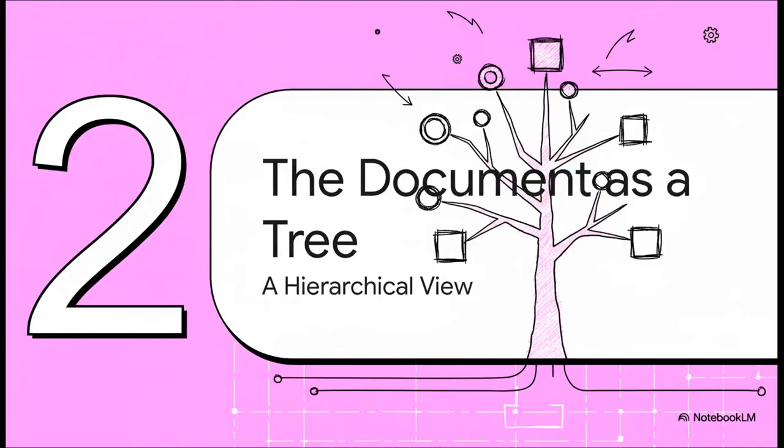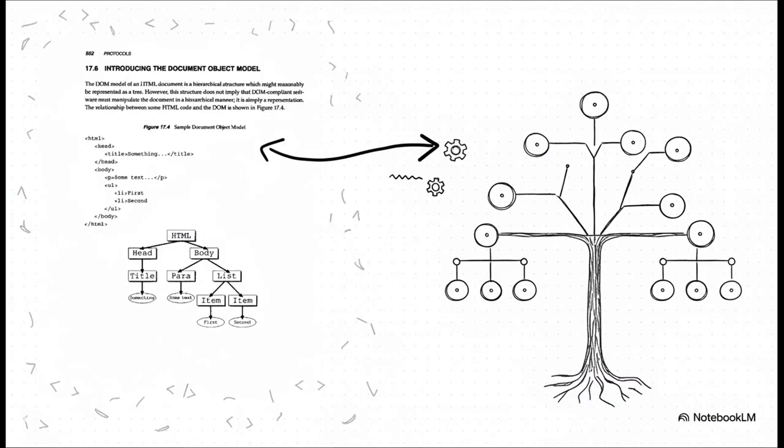And here's where it gets really interesting. The shape of this blueprint, it's not what you'd expect. The browser doesn't see a page as just a flat document. It sees it as a tree. So on the left here, you can see some pretty standard HTML code. You've probably seen something like it before. But on the right, that's how the browser actually sees it. It sees this whole hierarchical structure, a lot like a family tree. Every little piece of the page has its own special place in this tree.